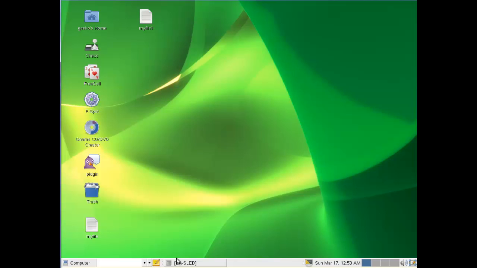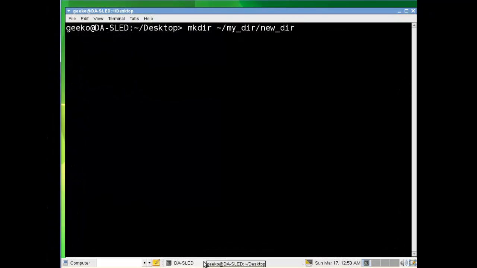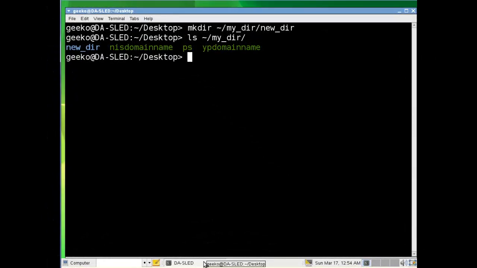To accomplish this, simply type mkdir /home/mydirectory/newdirectory and press enter. To verify that the directory was created, simply enter ls /home/mydirectory and press enter. As you can see, our directory was created.